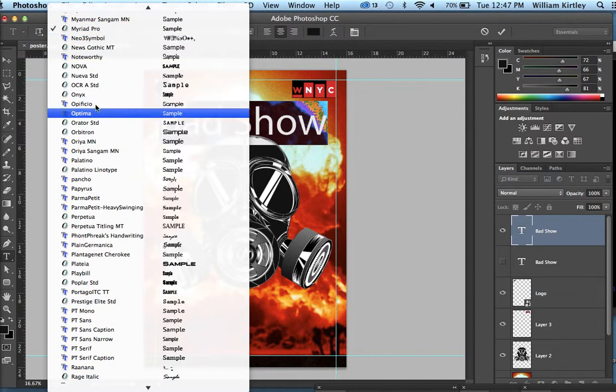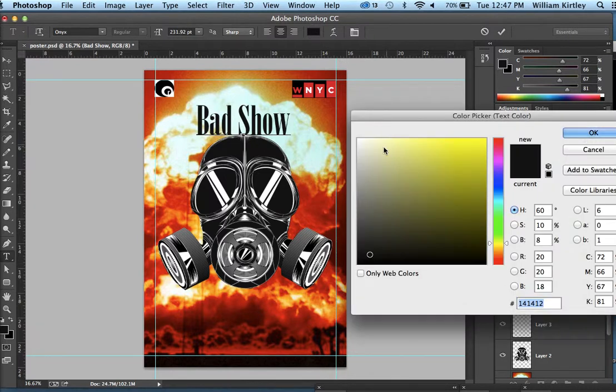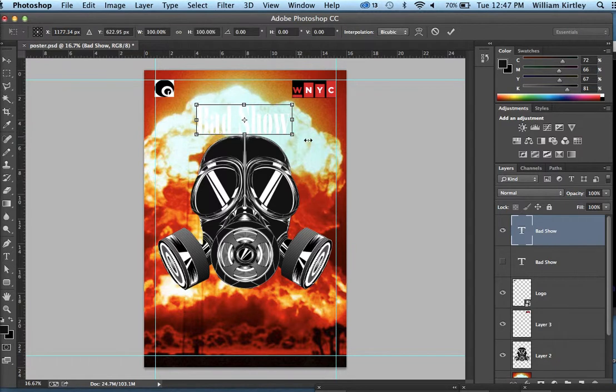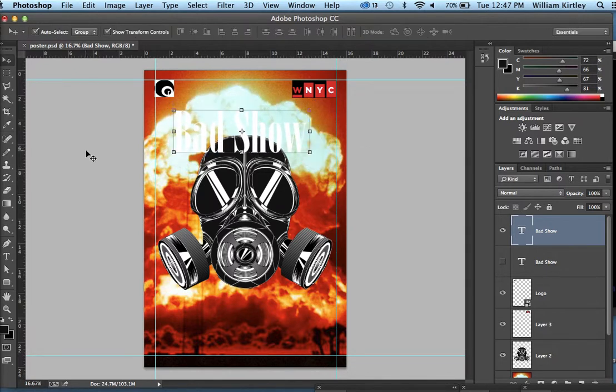and I'll get some previews. If I go to type, I'll get previews like this on different fonts, and I kind of like that one. And when you highlight a font or a type, you can see it right there. It's a type layer. I have a choice of what color to make it right here, so I'm going to make it white. And I may end up changing that because it might be hard to see right there in that bright area. So I'm just going to go ahead and scale that up a little bit. And again, I'm trying to follow possibly a layout that I already had.